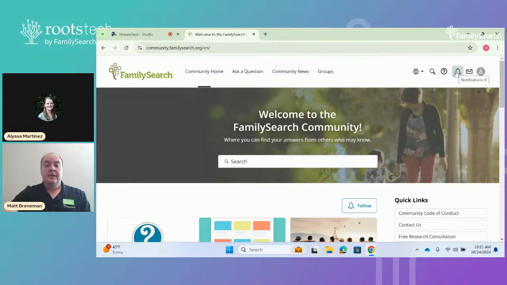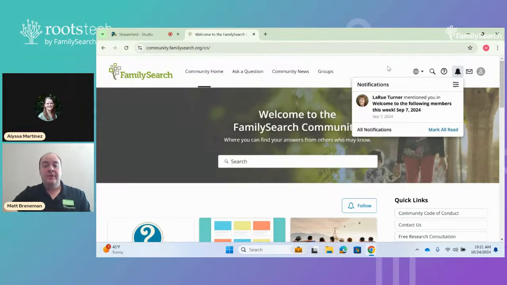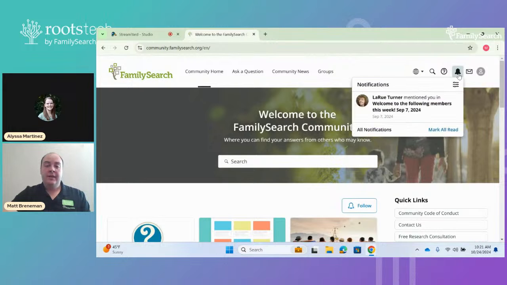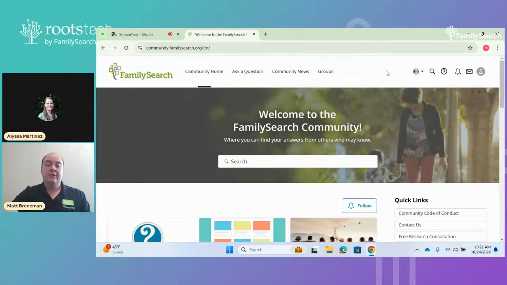Or let's say you don't want to get an email every time you get an answer. You can change it to just to where it shows up in a notification here on the website. So you'll just see the notification here on the bell when you come to the FamilySearch homepage.